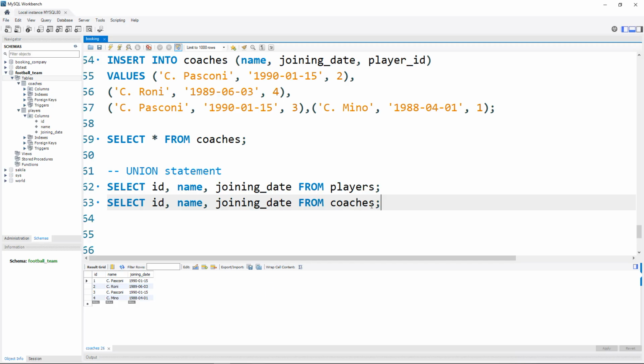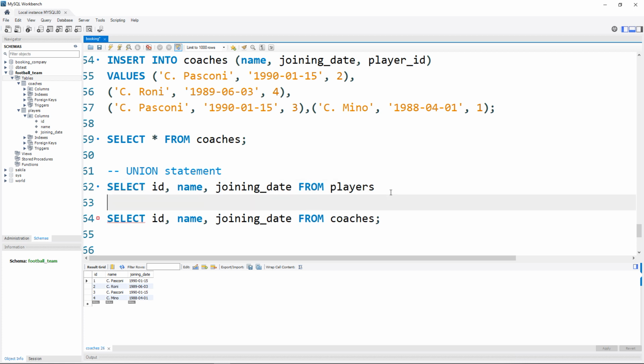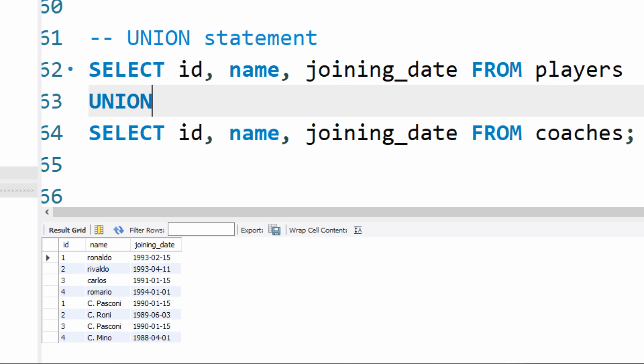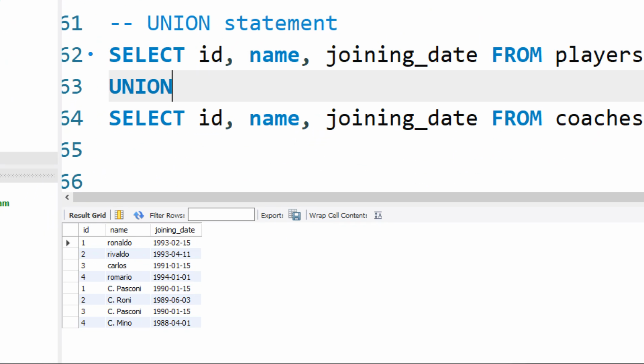So to use the union statement, come here and delete the semicolon, and in between both statements, type union, just like that. Save. Now execute. You will get one big table of all the data from both tables.